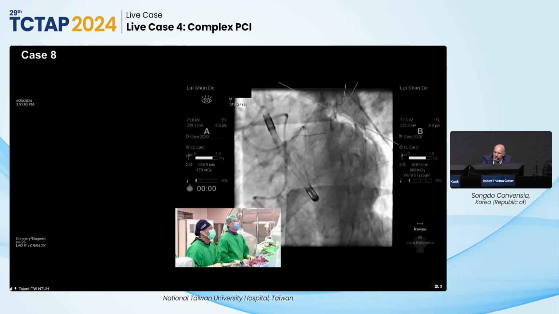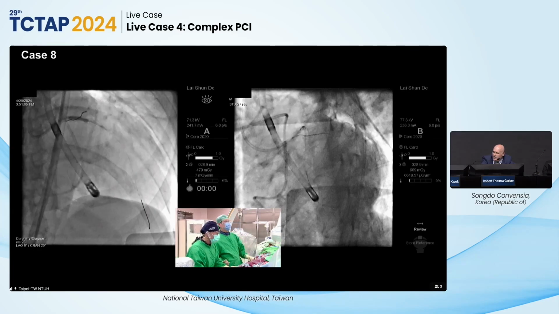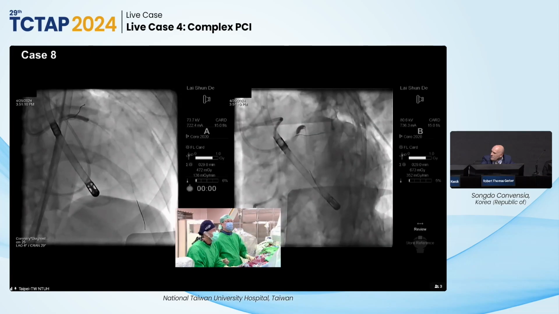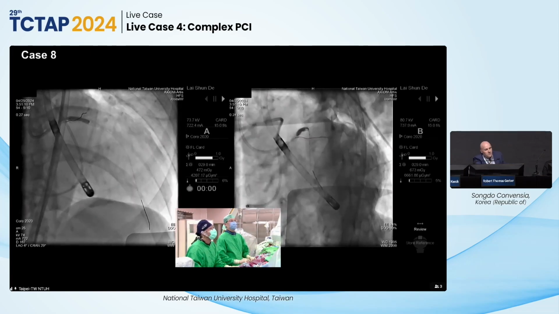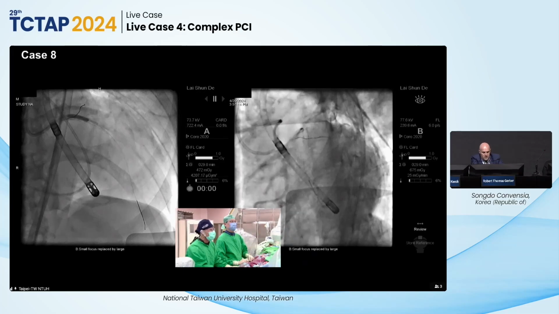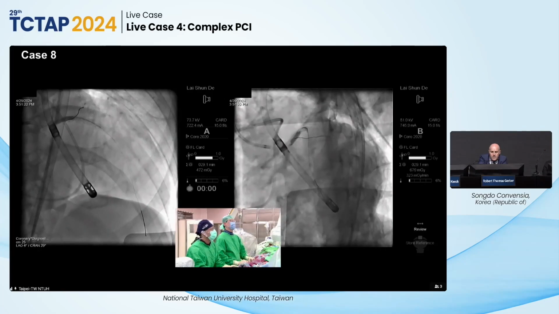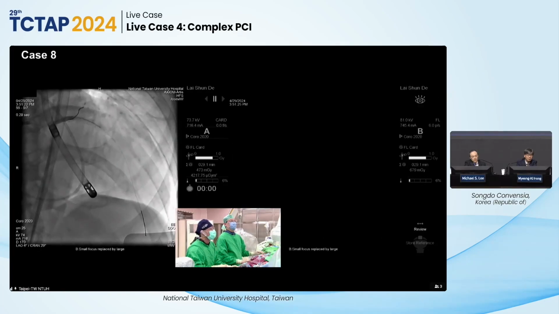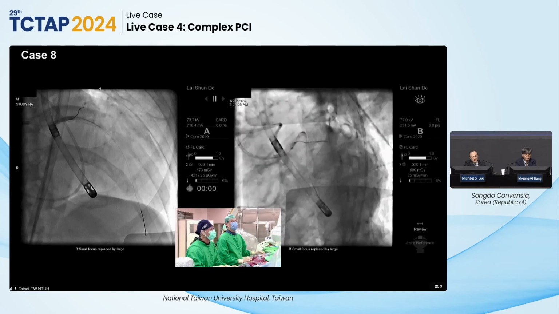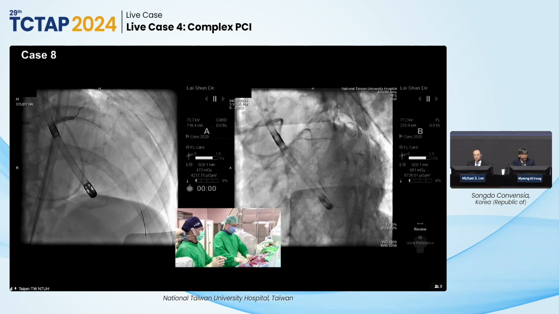I probably would treat the circ, if I'm honest, because it's been ballooned, and part of me feels like you should put DCB there. But it's kind of a ratty. That's just my thoughts. 18. 18. What wire is in the circ now? We have 9 minutes of time left.